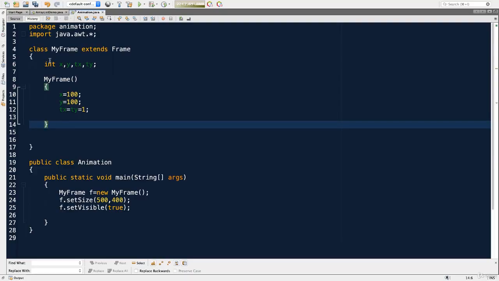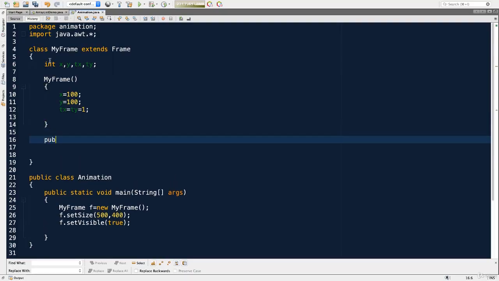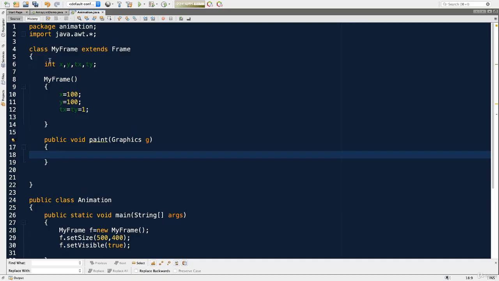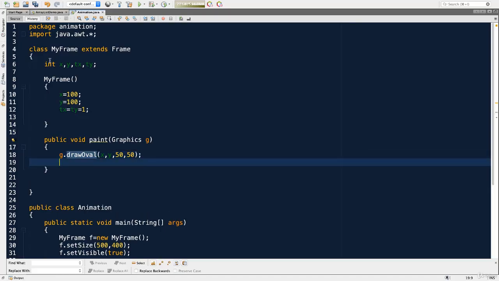For drawing a circle, I have to override the paint method, public void paint, and this will take Graphics g as a parameter. Then I should say g.drawOval, right? The coordinates are x, y, and the width is 50 and the height is also 50. This is drawing a circle, an oval. So 50 and 50 means it will be a circle.